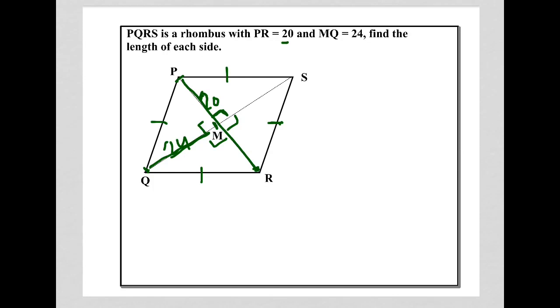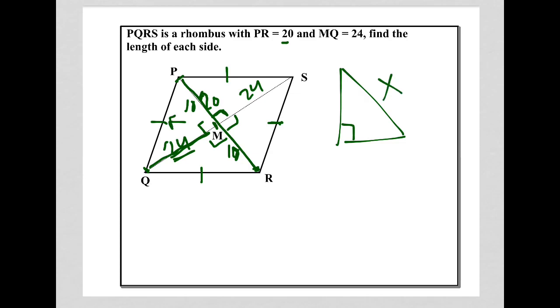Okay, so we have our side length here of 24. The other diagonal is bisected, so this side length should be 10 over here and 10 here, and 24 over here. So now we have this triangle. If we redraw it out here, we have a 90 degree angle here, and our hypotenuse, the one across from it, is what we're looking for.